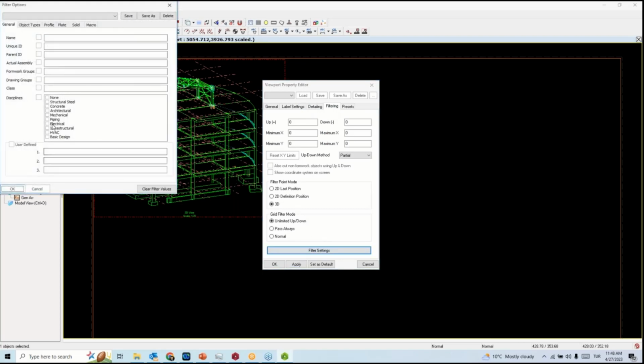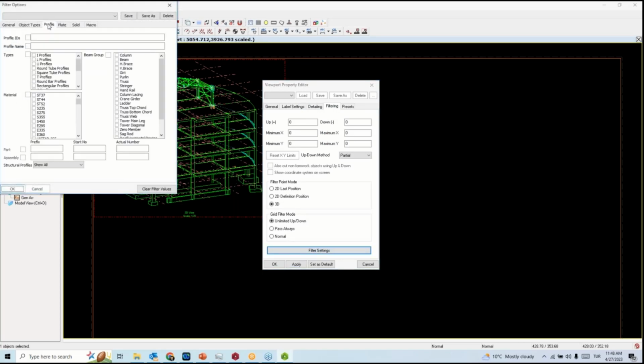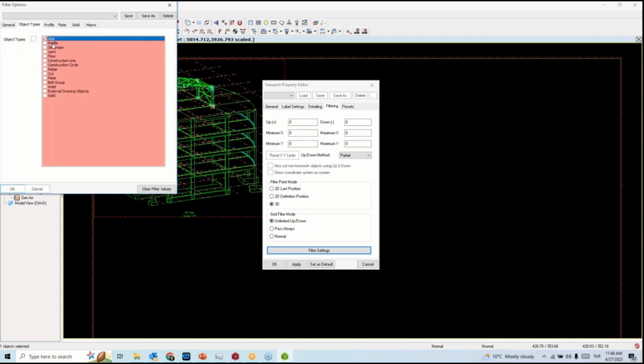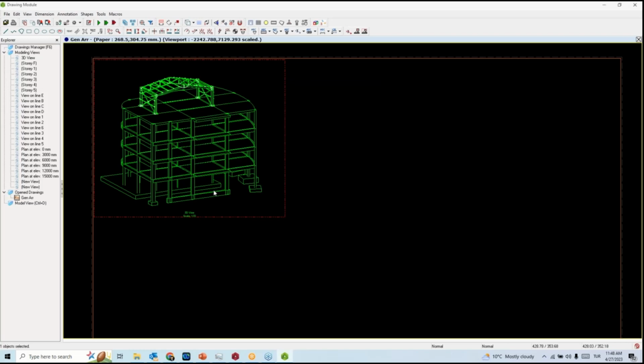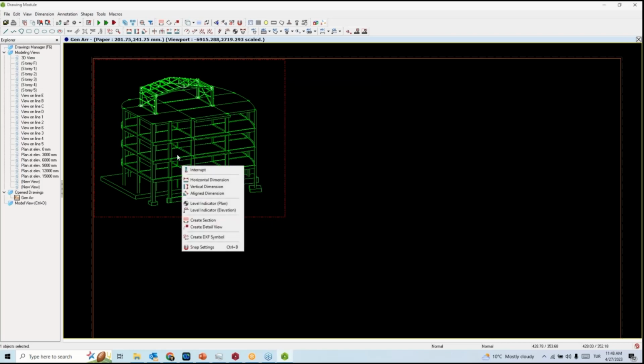For instance, I don't want to see grids, or you can just select what you want to see in this view. For instance, plate, bolt, weld, and profile elements. Just like this. So now we have a better view, more clear than before.